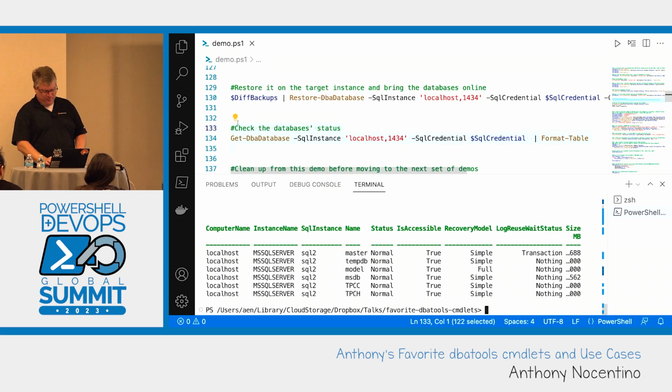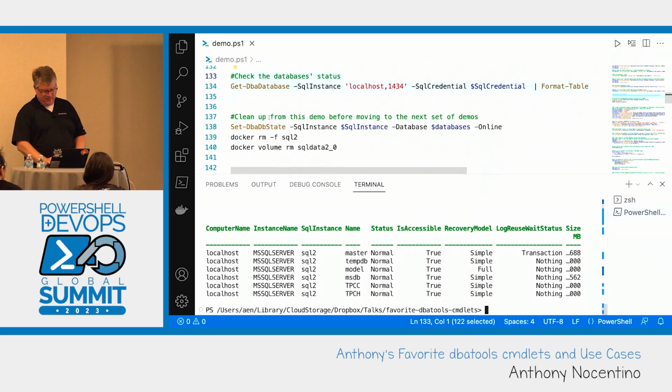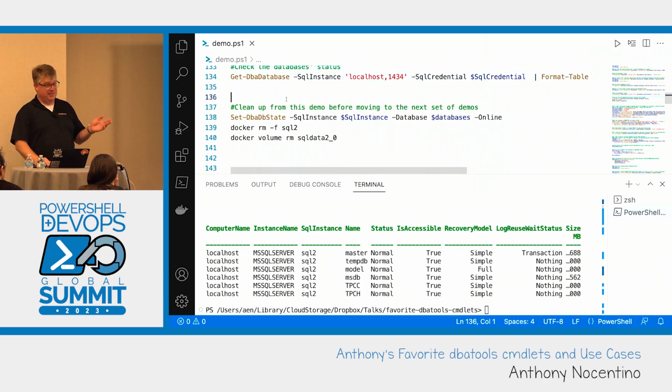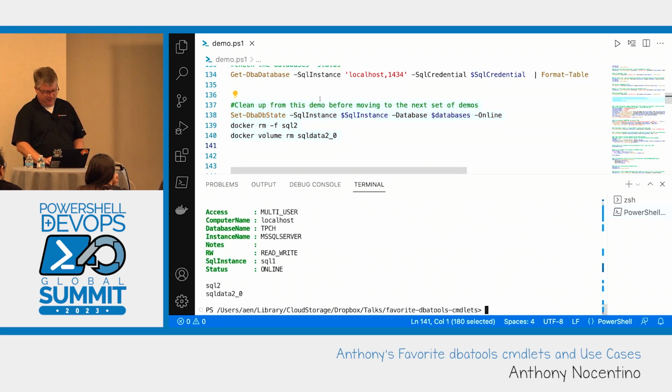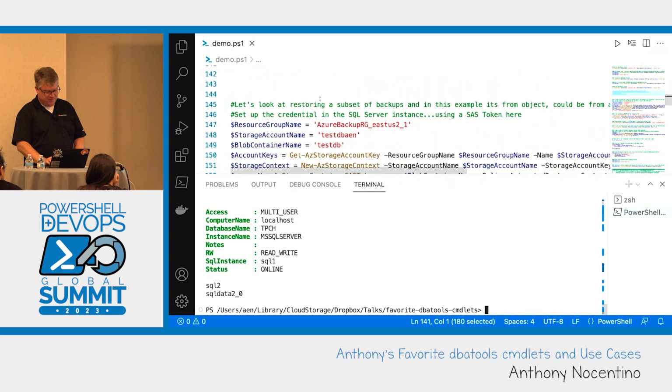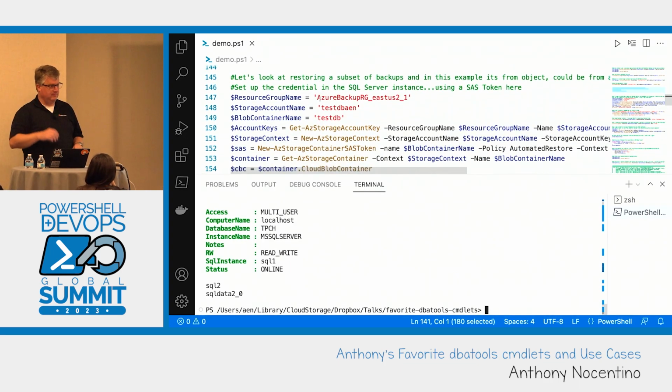But yeah, super simple. I don't want to have real big complex solutions around that because what happens when you have complex things? We learned this yesterday in the keynote. Things break, right? Cool. All right, so I want to clean up from that. I'm going to online that source database and kill that container. Any questions or comments around that, team? Nope. Cool. Awesome.